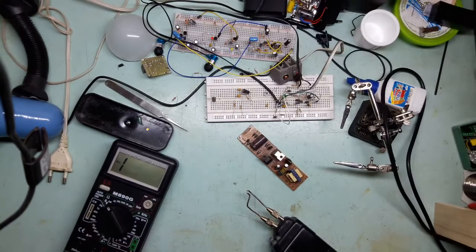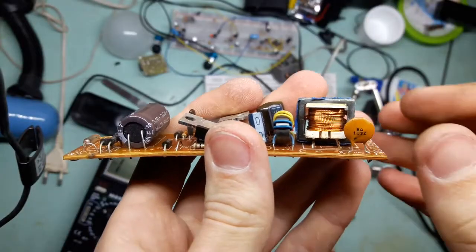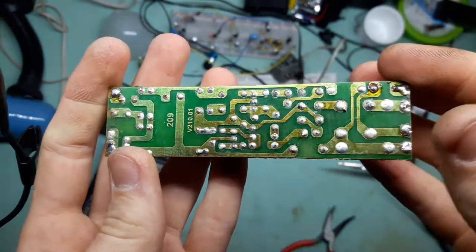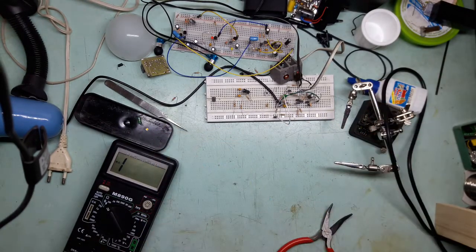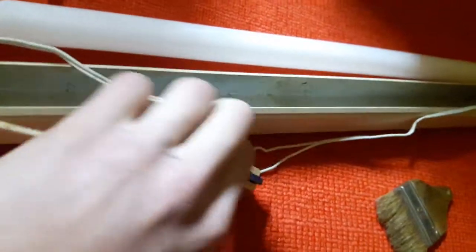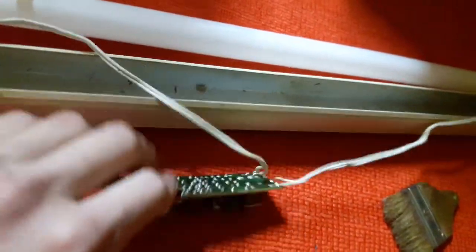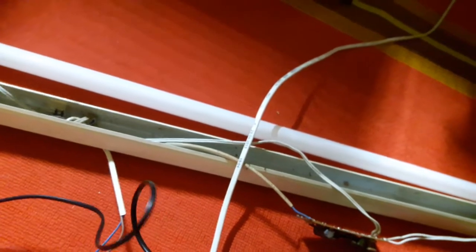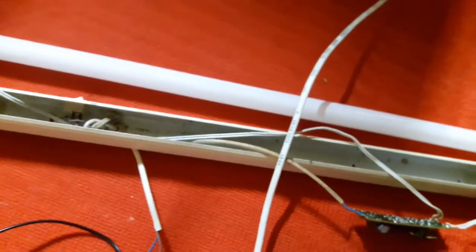Whatever — let's proceed. What do you say I install a 10nF 1kV ceramic cap there without touching anything else, put it in, and see what happens. Maybe I'll redeem myself from the status of lying like a sack of... The board is back in, ceramic cap installed. Let's plug it in. And it doesn't even do what it did before. Ah, goddammit — that sucks.